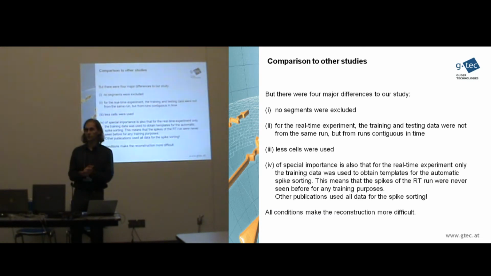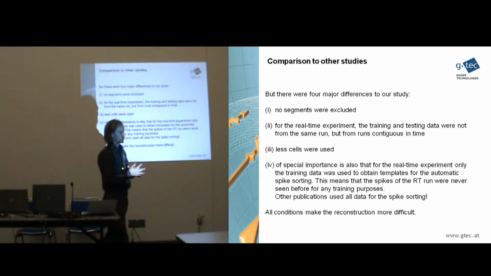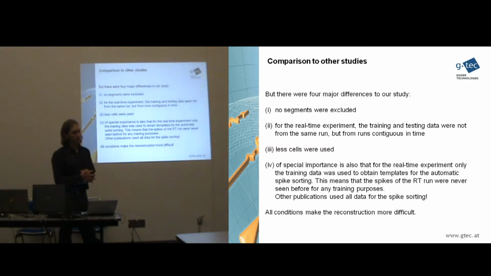Are there any questions? I just want to know what kind of errors you have. Are they false positives, or are they mostly errors where you identify a spike where there's no spike?